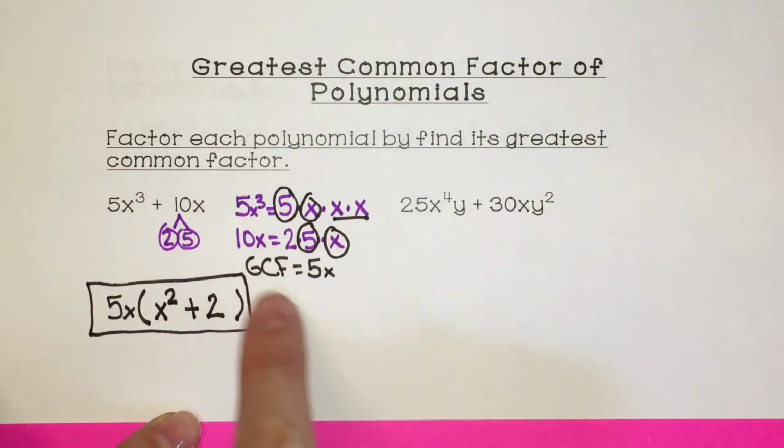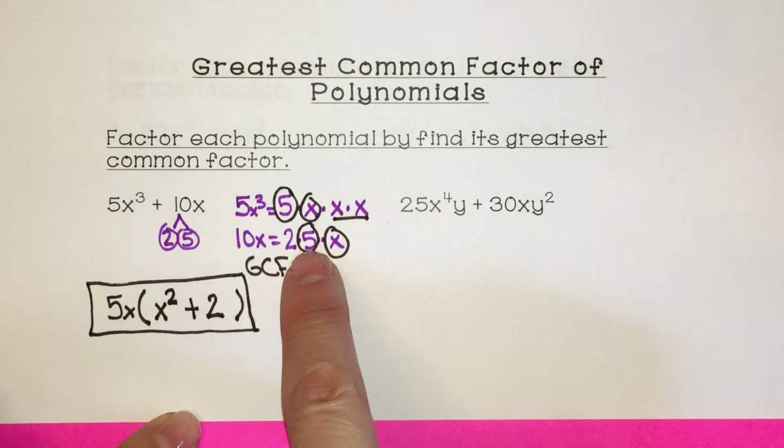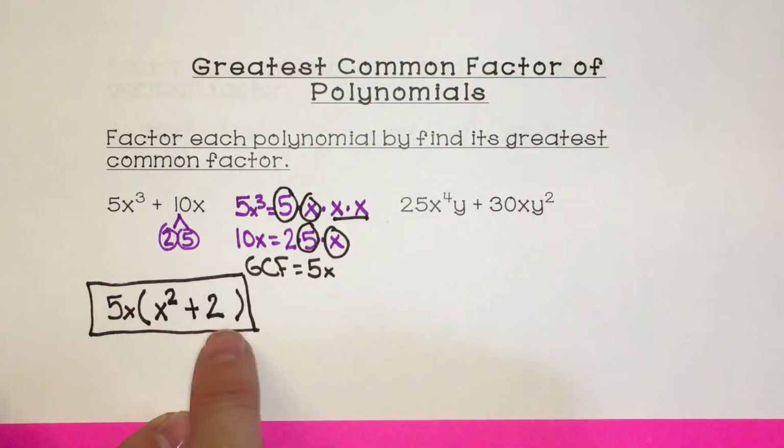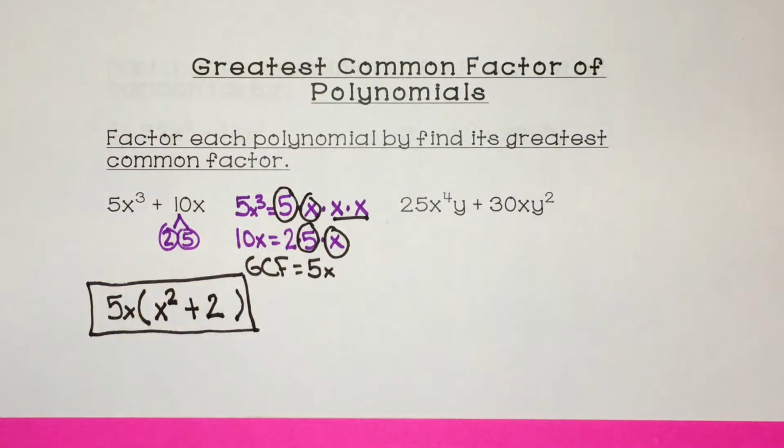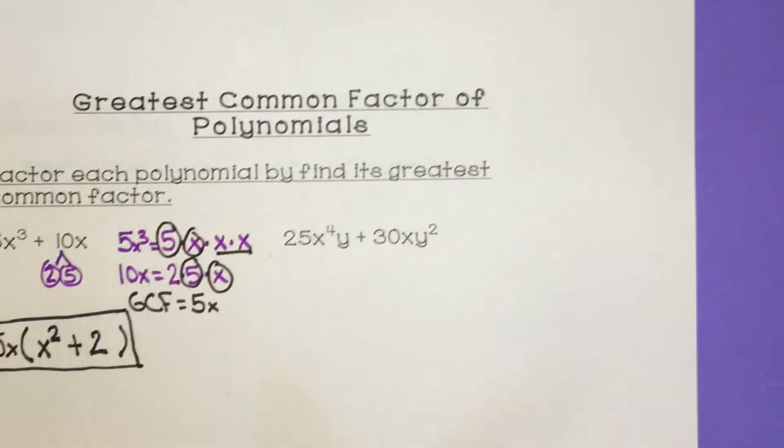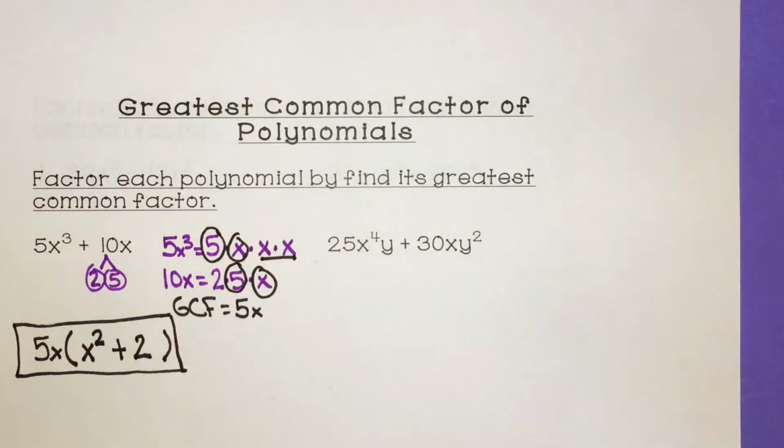If it's easier to find the greatest common factor and see what's left over to leave inside the parentheses, do it that way. If you can do it in your head by saying, what can I factor out, and then divide each term by that, go ahead and do it that way. I'm going to show the most basic way each time so you can get the hang of doing that, in case the other way kind of confuses you.